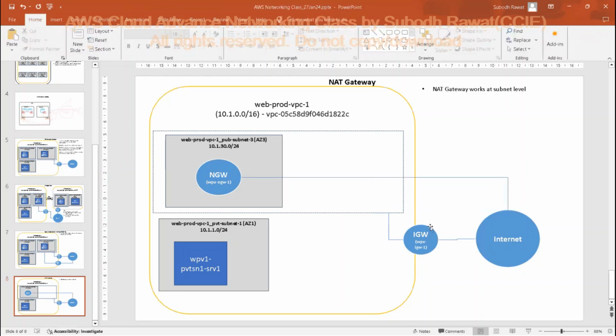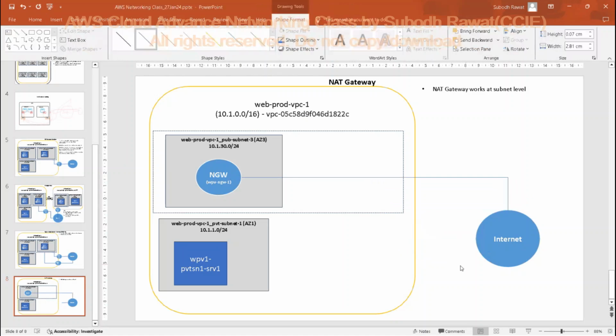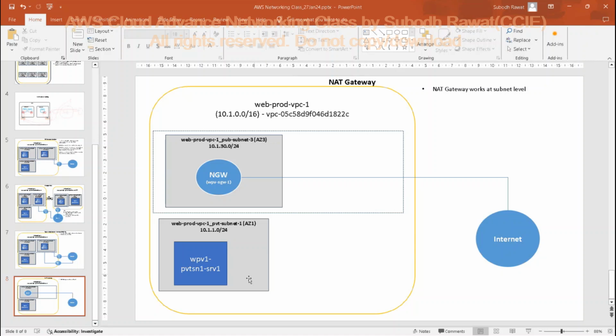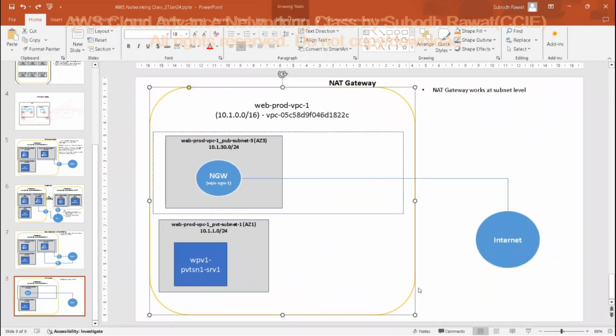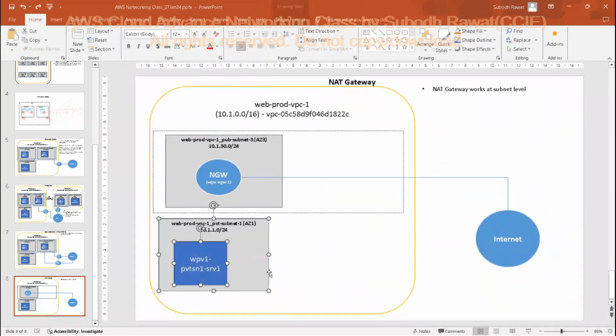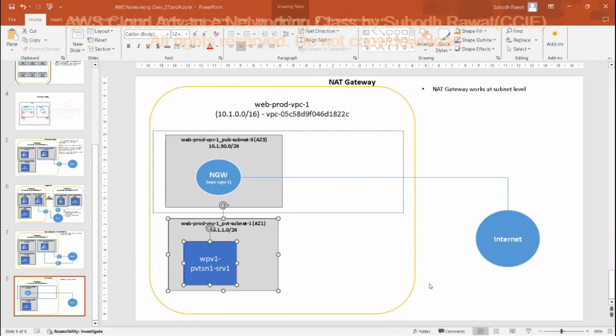This has nothing to do with the IGW. With the IGW you still need to connect the servers from the outside to inside. But I'm talking about this server going out via this NAT gateway to the internet.